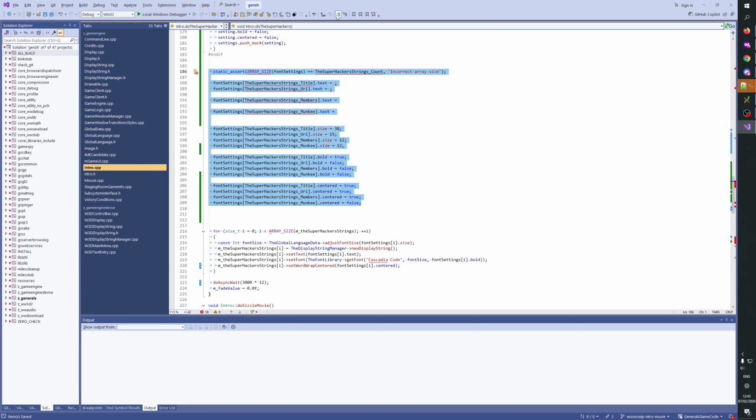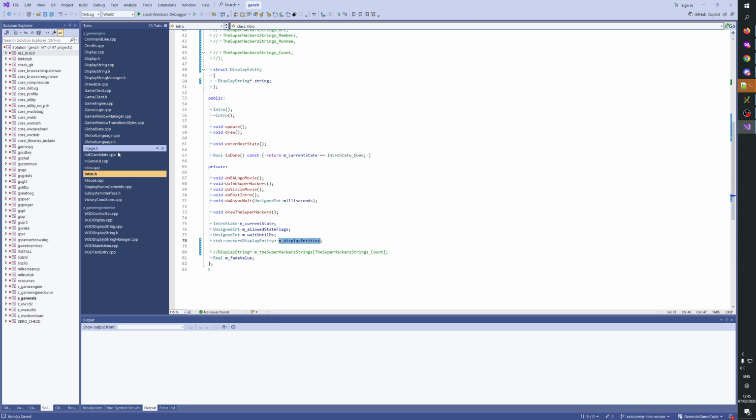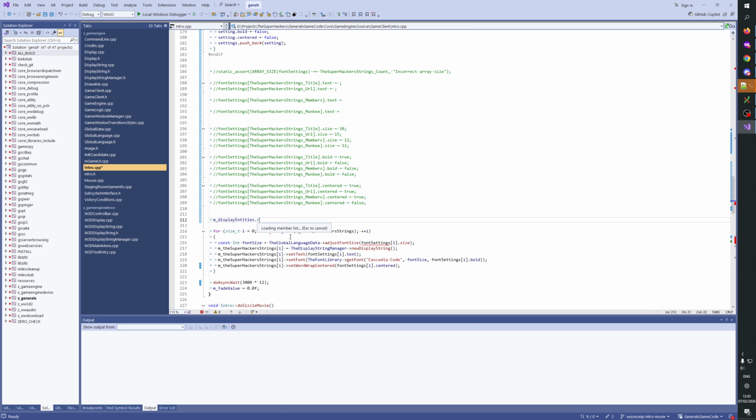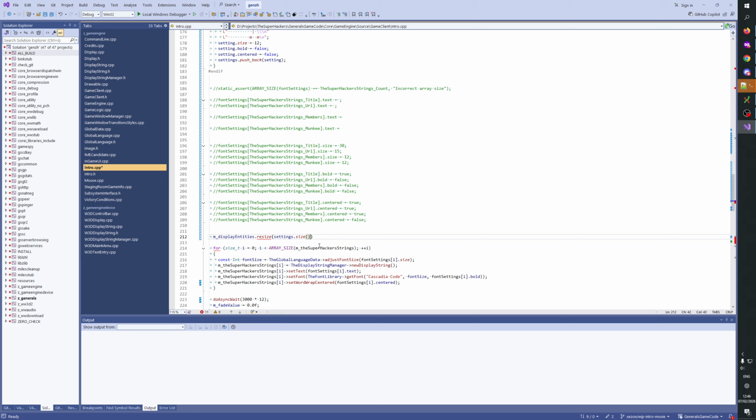Then we can remove this here. And then we do display entities dot resize settings dot size, and then the smaller than size, and then we do this dot string.